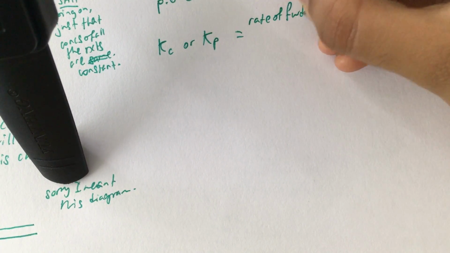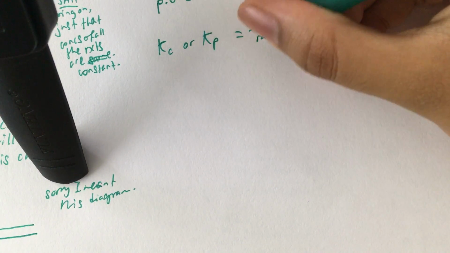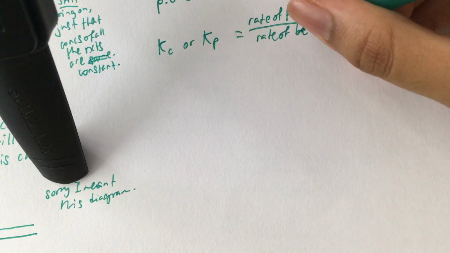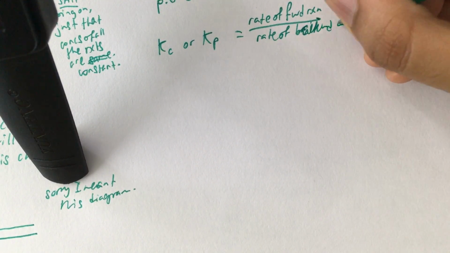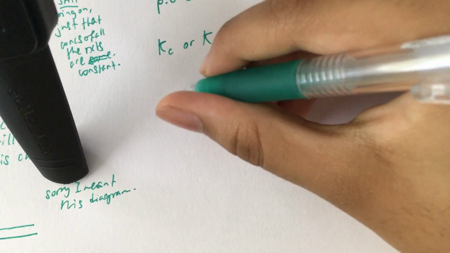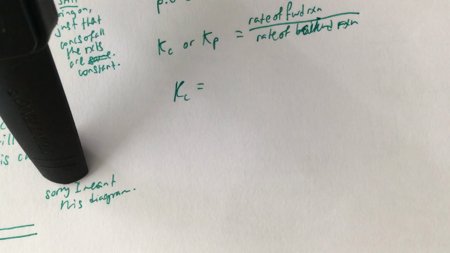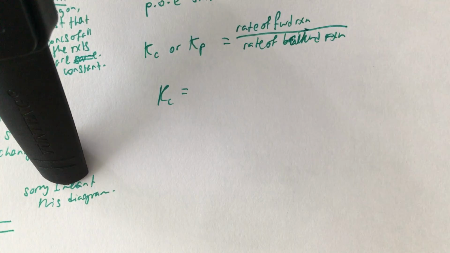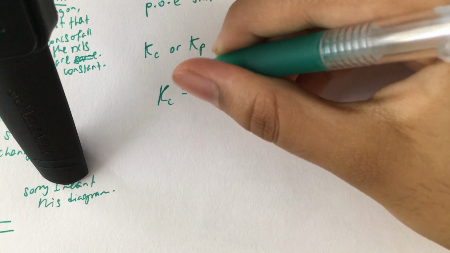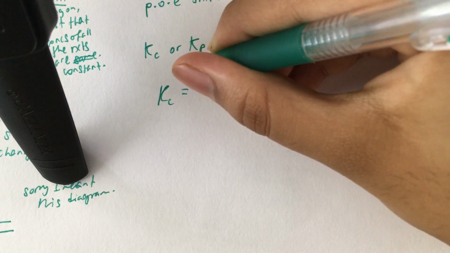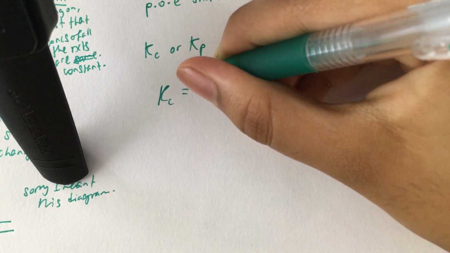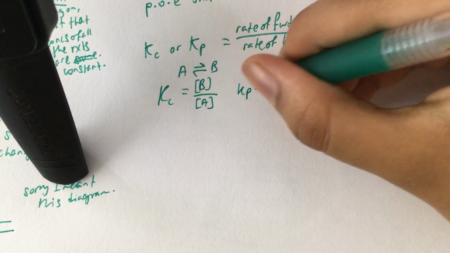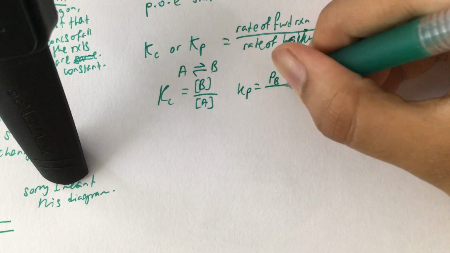So in order to write down the Kc or the Kp, a concentration will be based on maybe liquid systems or even gaseous systems if you know the concentrations, and pressure is mostly just gaseous systems. So for Kc, you would be writing the product of the concentrations of the products over the product of the concentrations of the reactants. So in this case, we are referring to a forward reaction. So let's say in the A to B, our Kc would be the concentration of B over the concentration of A.